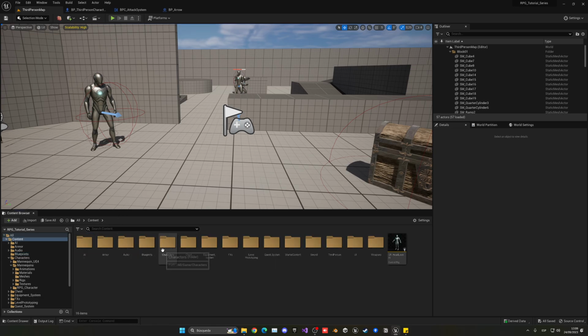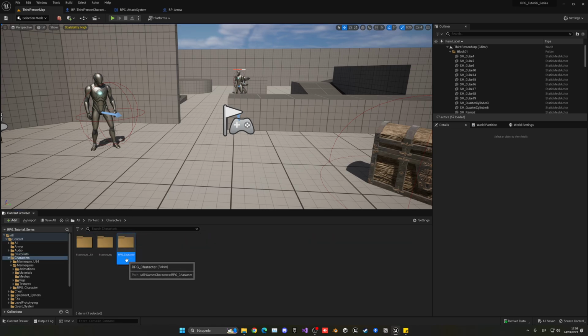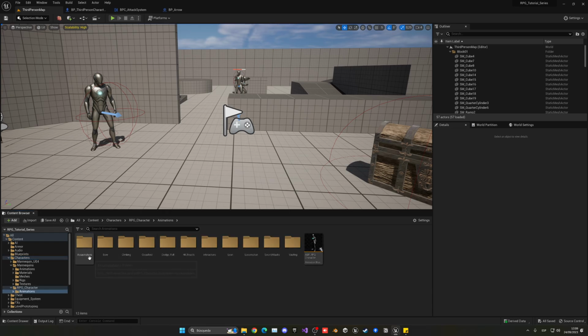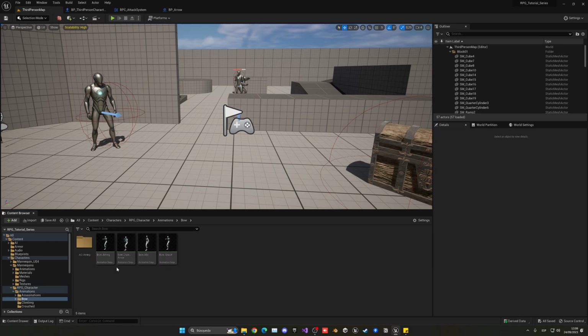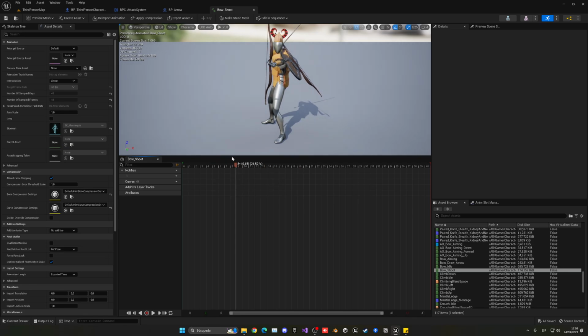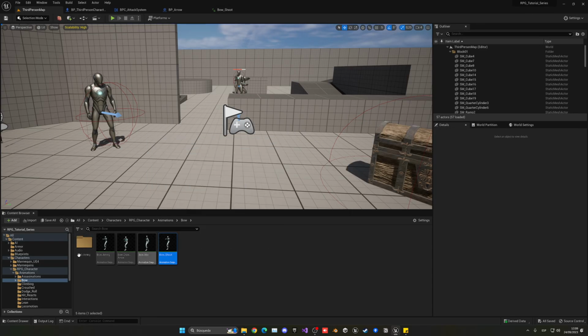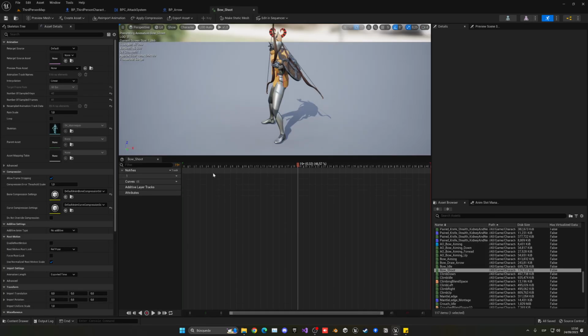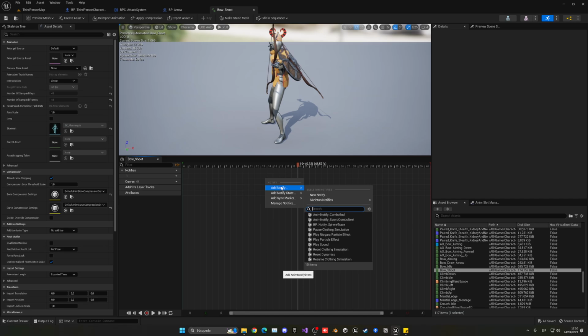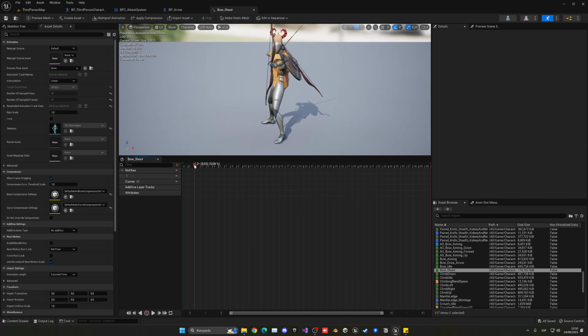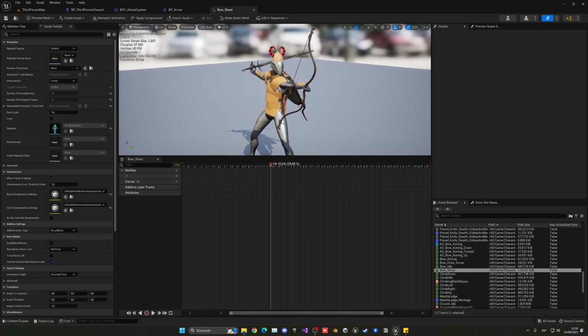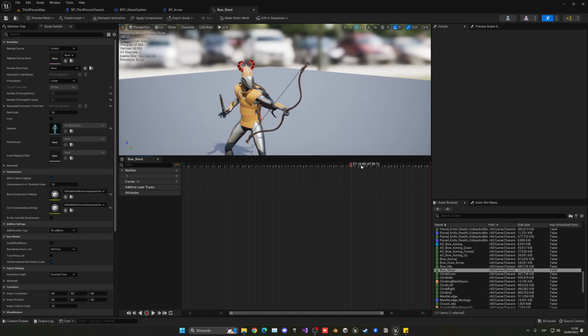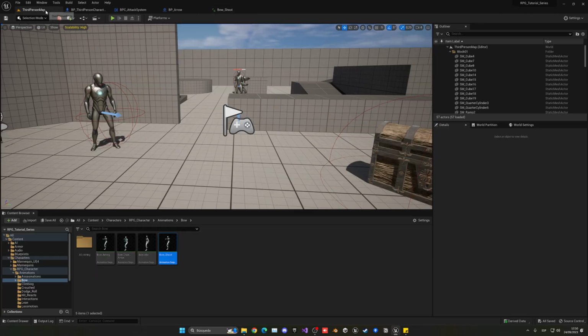So let's go into the shoot animation, the character animations, bow. There we go, bow, and then shoot. And what I'm going to do is create here, okay, of course, in here we don't have an animation montage. You can see we just have an auto notify, but we still can call notifies. So in this case, I can just go and create a notify. So let's go ahead and create that.